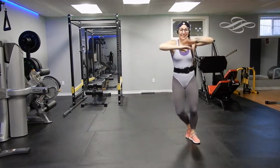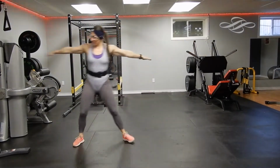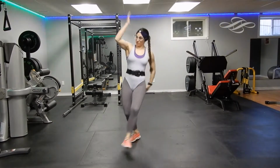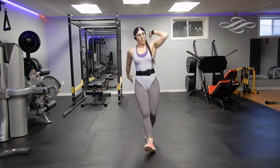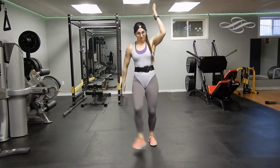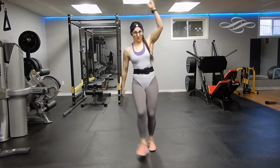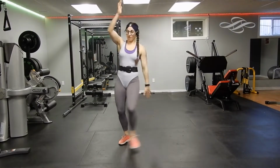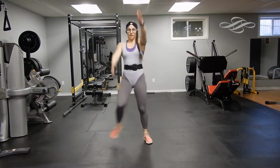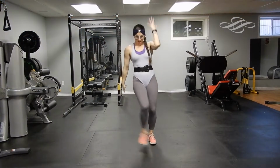Good, that's it. Four, three, two, one. Good work. Let's heel tap and bring those arms up and down. One up, one down. That's it. Heel tap forwards and slice those arms up and down. Good. That's it. Just getting warm. Doesn't have to be anything too crazy intense right now. Getting those joints nice and warm. Good. Four, three, two, one.